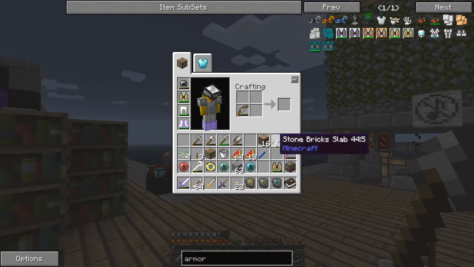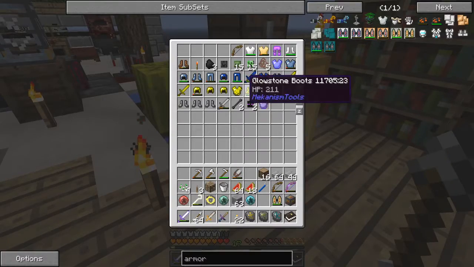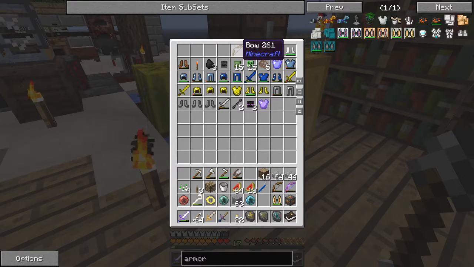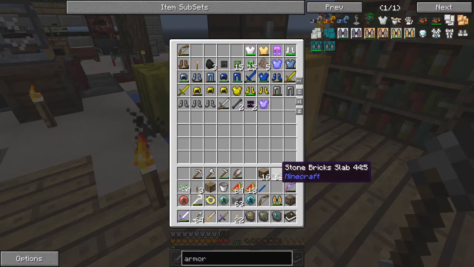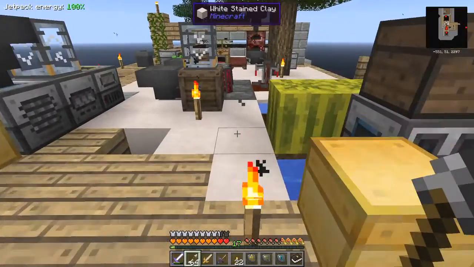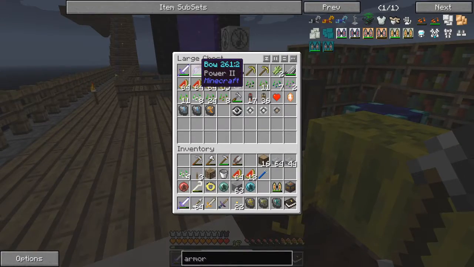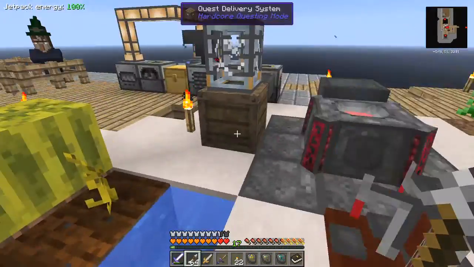This is unbreaking and power one. And what have I got in here? I've got another one. I saw a full bow, which I could then put onto that one. But I've got a better bow somewhere about. So I think I've got an unbreaking and a power two. What have I got here? Power two. Right, I can take that power two now.